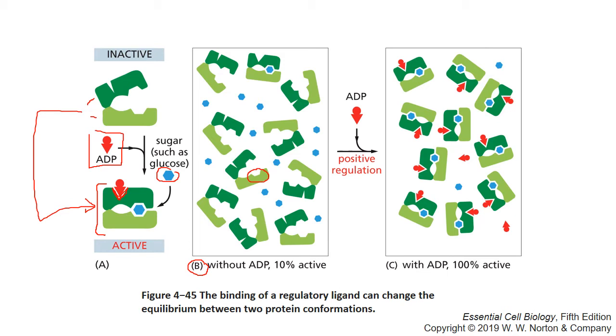On the other hand, if we flood the system with the regulatory protein, what we see happening is a positive regulation. It's positive because it's going to increase the effectiveness of the enzyme, and it's doing so by inducing a conformational change. So once again, the claw, quote unquote, is going to close up, thereby allowing the glucose molecule to tightly bond to its active site, and as a result, we see that the enzyme becomes more effective.